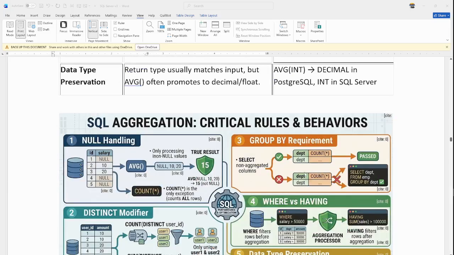If you are selecting a non-aggregated column like department, and the department is XYZ, it passes; if not, you filter it out. So, where versus having: where will filter the rows before aggregation, having will filter after aggregation.